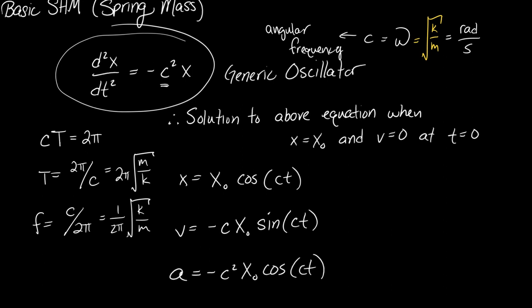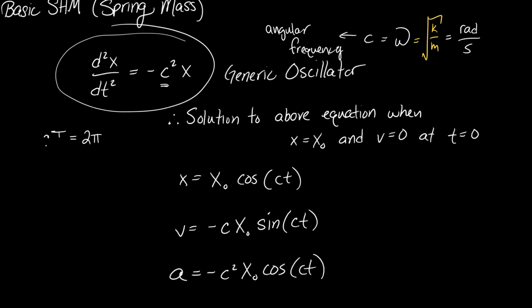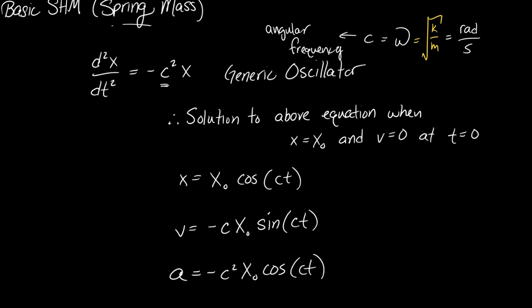But there's more that I want you to know. I said I want you to be able to do period and frequency, and what else? The max velocity of the system. Let's look. We have an expression for velocity, don't we? This expression oscillates between two values, a positive number and a negative number. And that's because we have sine here. What's the biggest value sine can be? 1. And the smallest value it can be? -1. Yes, it can also be 0, but -1 is still smaller than 0, correct?